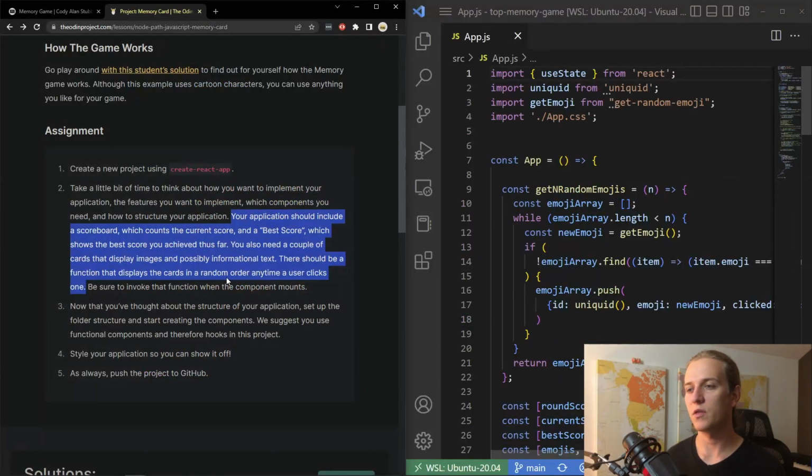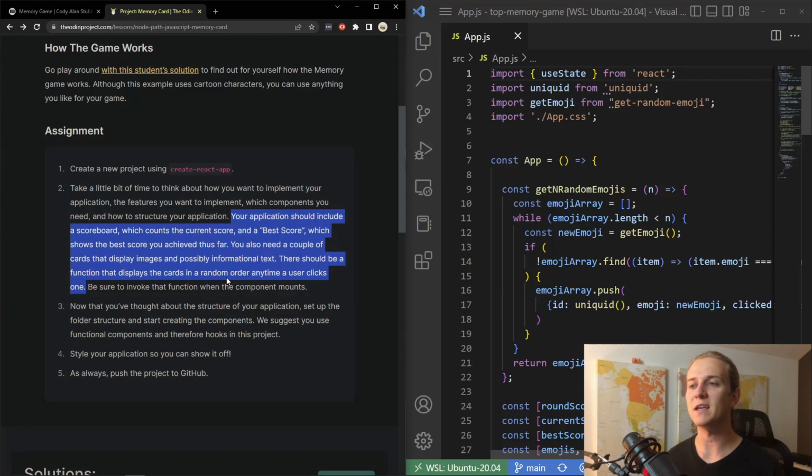The other thing that I worked on today was the memory card game project. This was another React app that I was making, and specifically to practice functional components. And we could see here the instructions for what to do for this application.